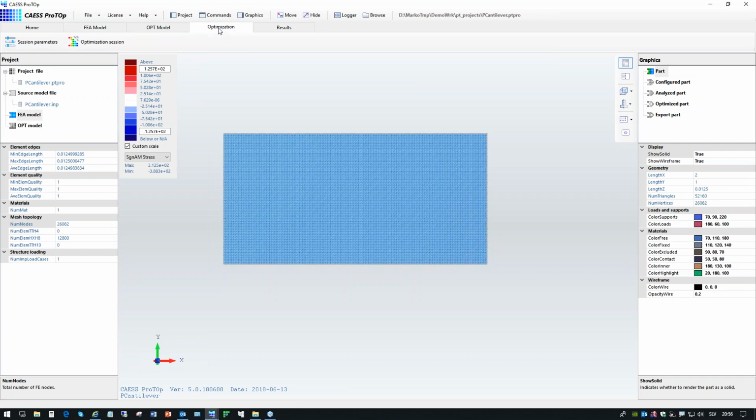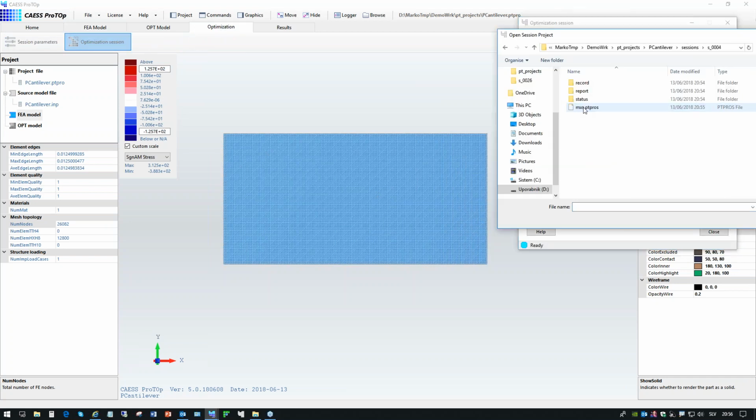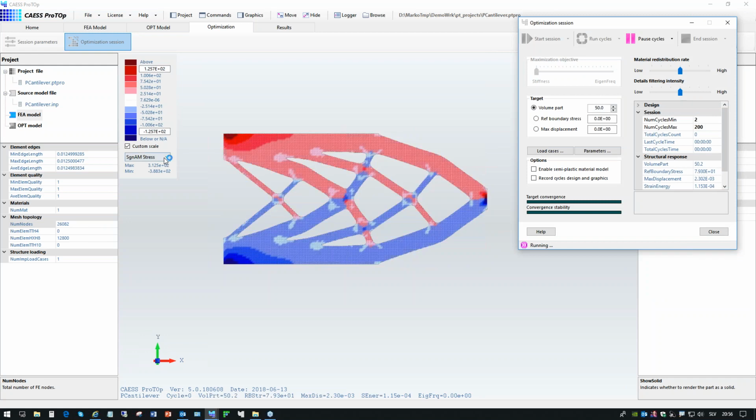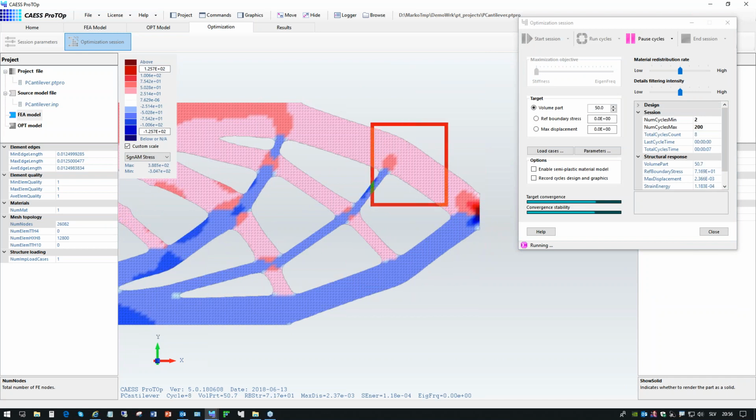Okay, so if I run this last, you can see now that the material will be redistributed. The tension region will actually become thicker, and the compression region will become thinner.